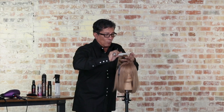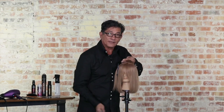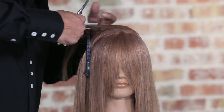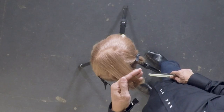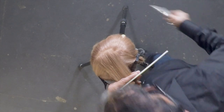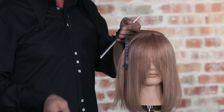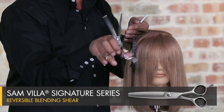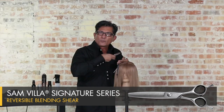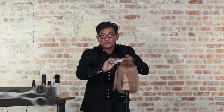So we're going to bring 1 over so that we lay it flat on the head. So we're here in this position. Once I'm here, my finger position is parallel to the base of the triangle. Now we're working with our blending shear because we want a very soft diffused edge rather than relying so much on point cutting. So let's go in and cut our first section.